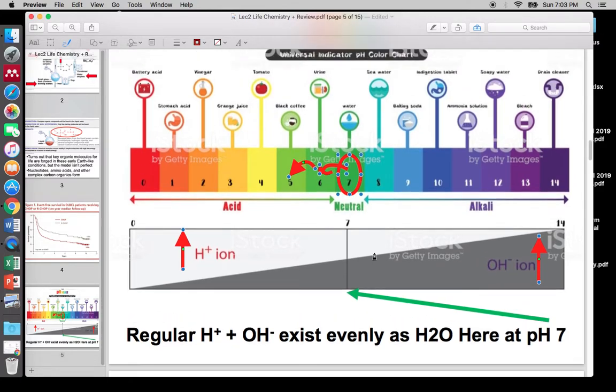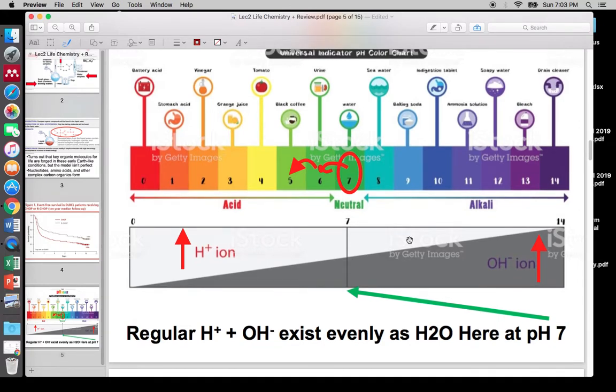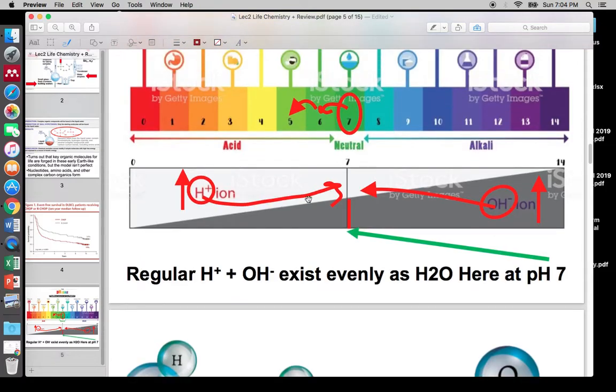However it helps you to remember is going to be your best way of doing so. There's not a strategy that works for everyone. For me, it's basically that I just keep track of how many of these are running around, and I just remember that they are going to be the opposite of these OHs. Because one important concept to keep in mind is that when you combine OHs with these hydrogens, the only thing that's going to form is just more water. And things will just get back to neutral.